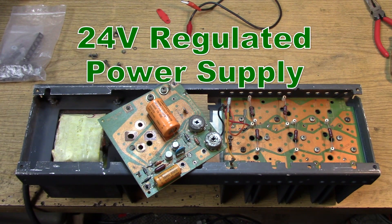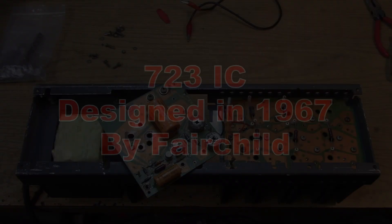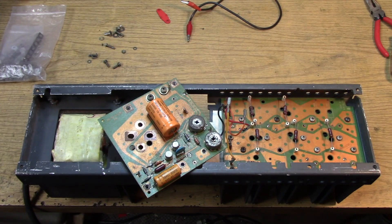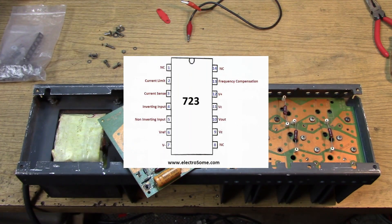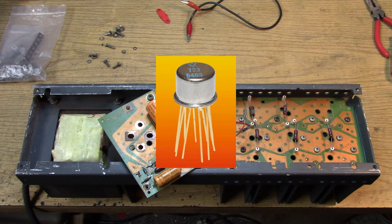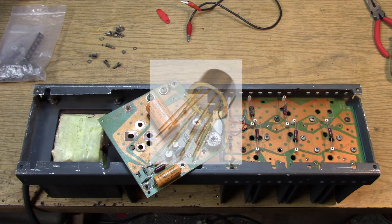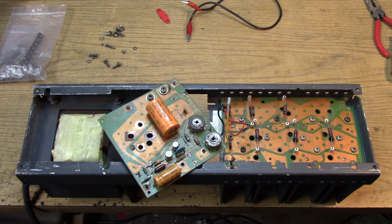This one is set for 24 volts at just a little over 10 amps out. It has several pass transistors. It's a typical circuit from the late 60s, early 70s. And the 723 was one of the first really popular regulator ICs that had features like adjustable voltage, current limit, and usually had to use another transistor to drive a whole bank of power transistors on a big heat sink. But this linear power supply type is still in production today. The 723 represents a chip like the 555 or the 741 op-amp that really never went out - since invention, they just keep making them.